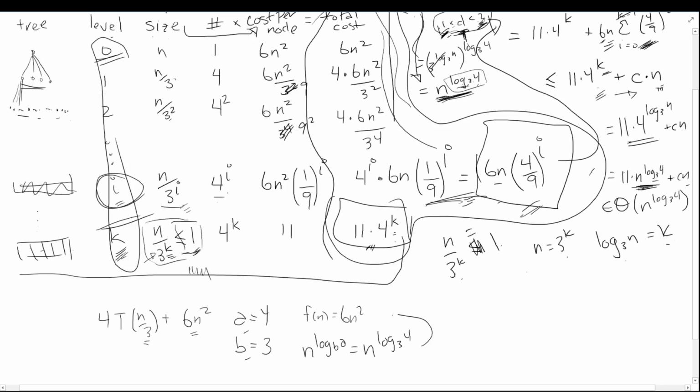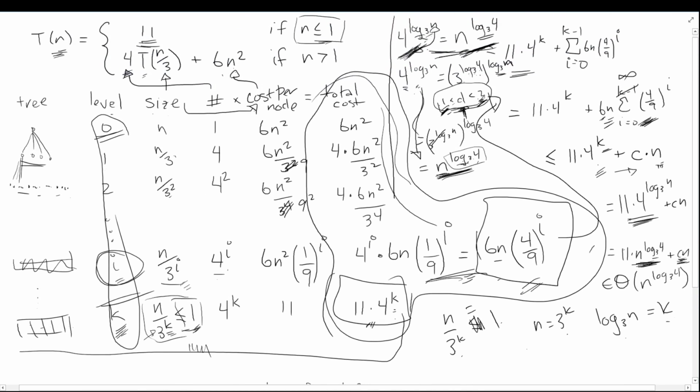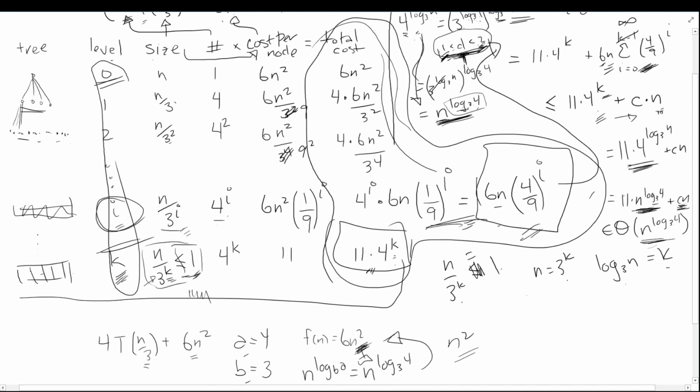And then it says compare that function to this function. That's what the master theorem tells us. And whichever function is greater is the dominant function. But wait a second. We just compared n to the log base 3 of 4 to cn in our math, not n squared. If we had to compare it to n squared, n squared would win because of the same math we just did up here. So which is it? Our math said n to the log base 3 of 4 wins. Master theorem says n squared wins.